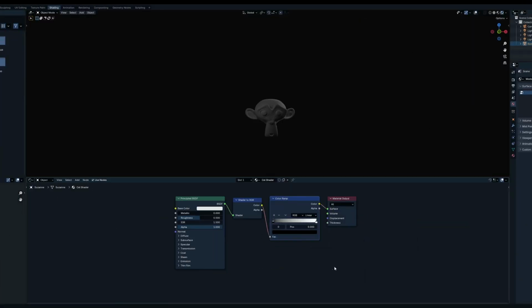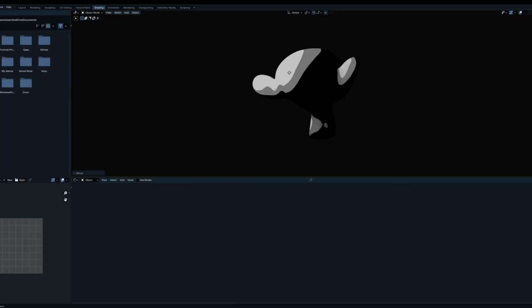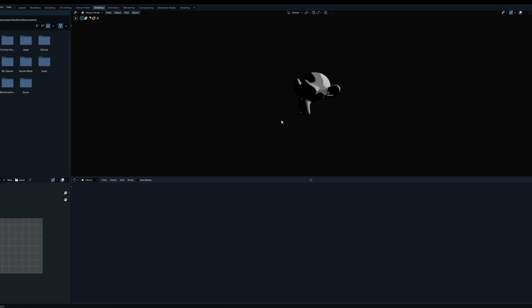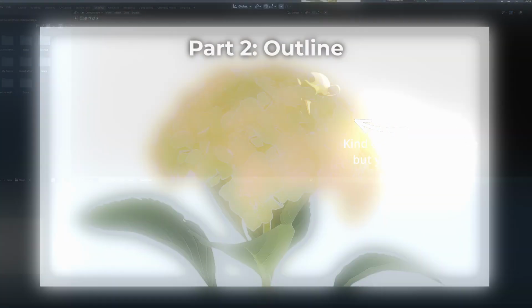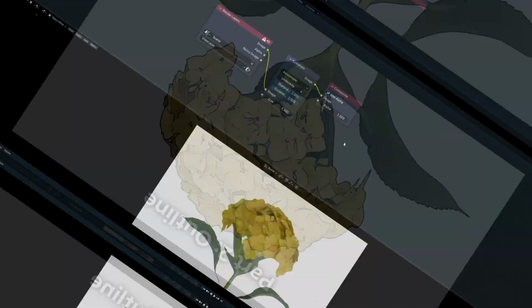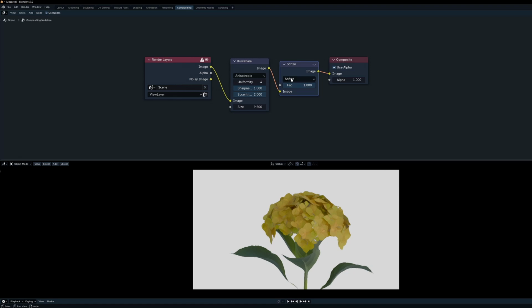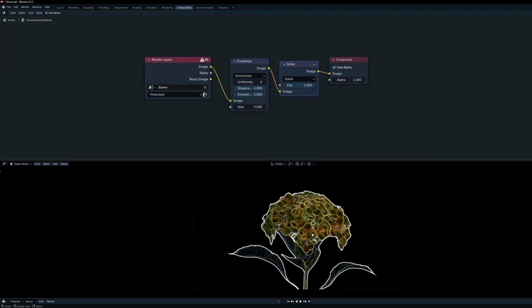To fix that, we have just 2 more steps, and the first one uses a technique that can be applied not only in compositing, but literally anywhere where there are nodes, to create effects as far-ranging as comic book shaders. Today we'll use it to create an outline to make our object look hand-drawn. To start, add another filter node and change it to Sobel, which lets you perform edge detection on an image.